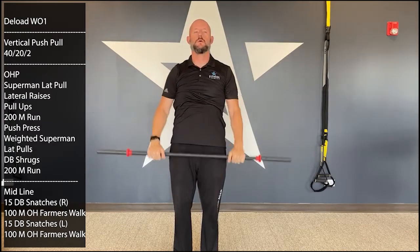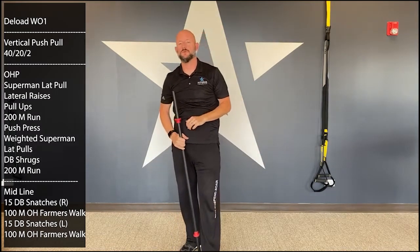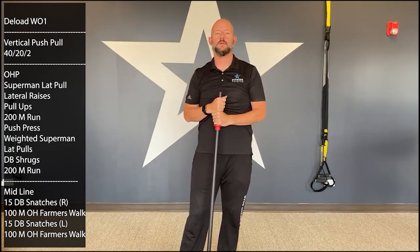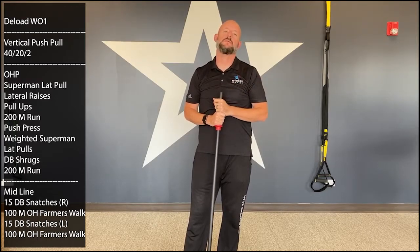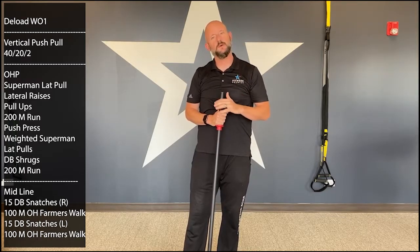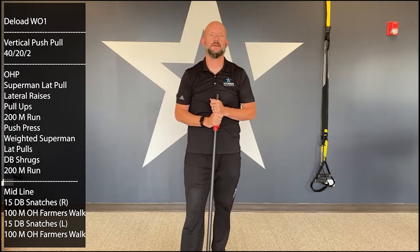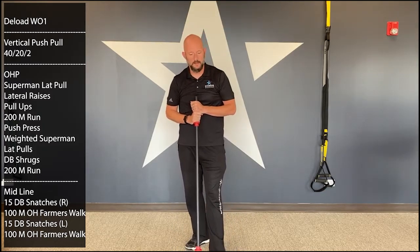Remember, we can go a little bit lighter in weight. We don't have to go super heavy. If you're still feeling good, you can go a little bit heavier, but this week we're really going to focus on form and slowing things down, bringing the weight down a little bit, kind of like a recovery, active recovery week.